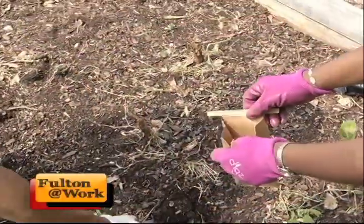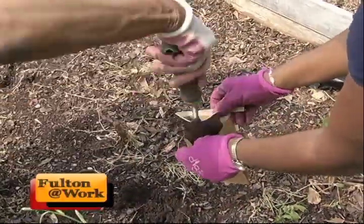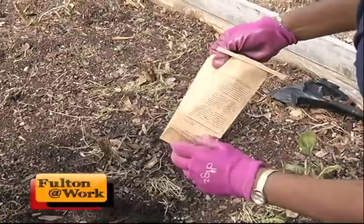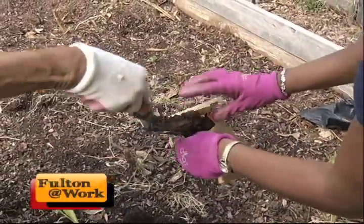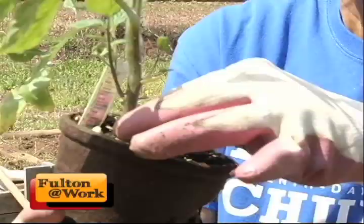Tell us, how does that work? Yes, soil sampling is very important if you are going to be growing things in the ground, because every year that you plant something, the plants soak up those nutrients and you might need to replace them. So if you want to test your soil, all you need to do is bring half a cup of soil to our office and make sure the soil is dry. We will package it for you and ask you a couple of questions.